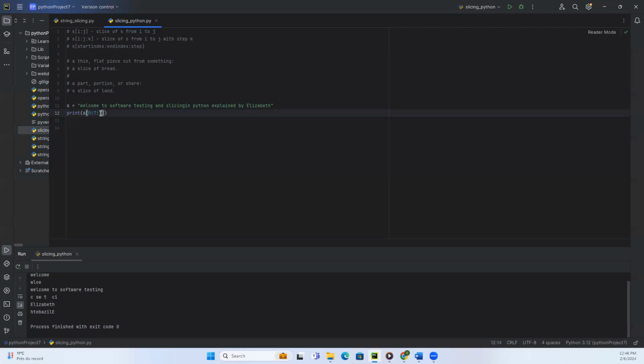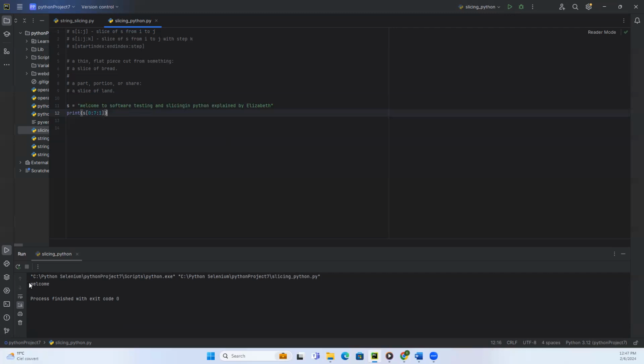Now, this 1 we've put in means that from index position 0, we count each step that follows one after the other. We count from 0, then 1. Moving one step will land us on E, so you put E down. You move another step, it will take us to L, we put L down. You move another step, it will take us to C, like that. So now, let's run this code. Okay, so you run the code. So voila, this is the answer.